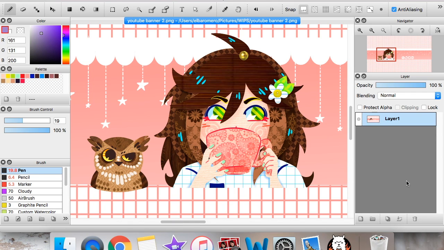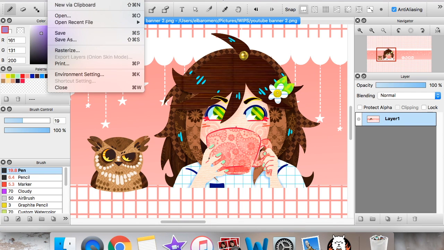Okay, so very basics. Let's start with the tabs up in the front. Up here, wait, let me check. Okay, good. So right here we got the File tab, and I'm not sure if my screen recording thing is going to record it because in the past it doesn't really record the tabs, but it should be the same no matter what. So the File tab, there's New and New via Clipboard.